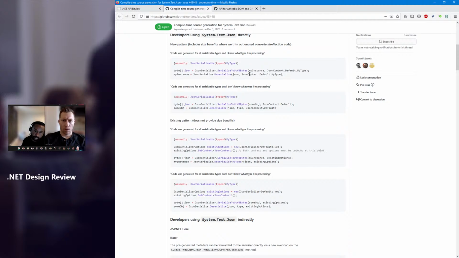If the hot reload was inside this property, it could just return a new instance of default after the hot reload. No, but what I mean is, if I add a field to my type, the source generator's in theory going to spit out the exact same code with the exact same public static JSON context default property.